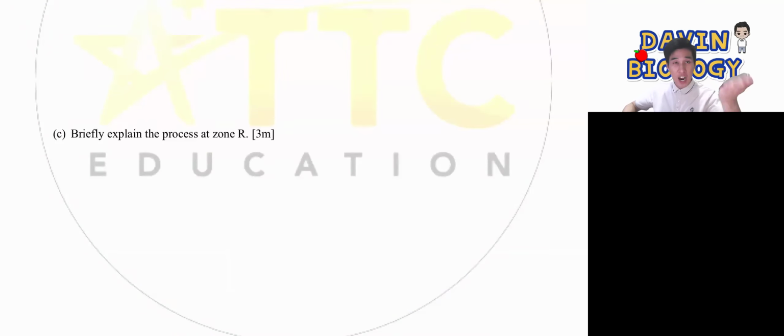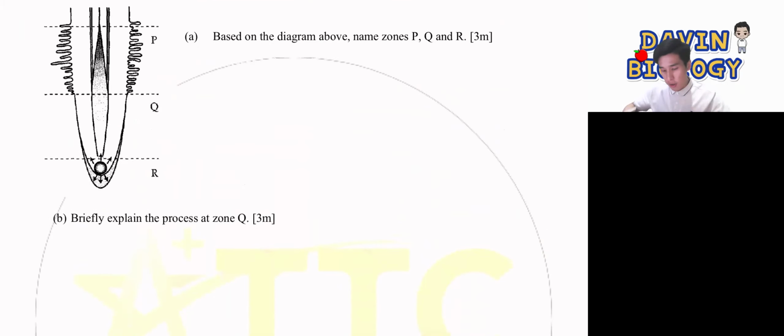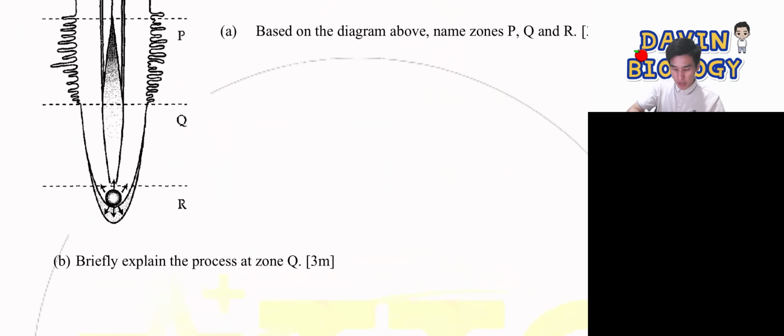So now for R, division, I also wrote for you already. Divide actively by mitosis, increase its size, increase number of cells. This is mainly for growth. However, just now I left out one thing. At the tip of the root, you must see carefully sometimes. A lot of you will make this mistake. Now, if they ask like that, obviously it's the zone of cell division. But if they point specifically at this part, I see there's something like a condom covering the tip.